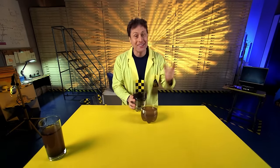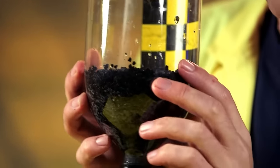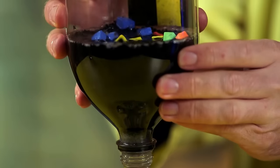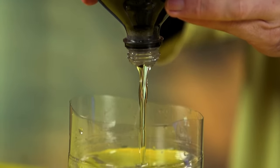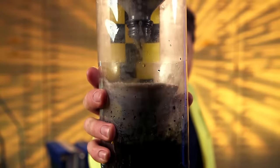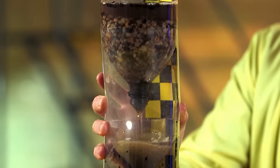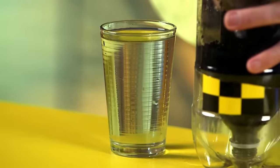Charcoal? Yes, charcoal. Charcoal works just like gravel and sand, except on a microscopic scale. Say these bits are tiny particles you can't even see. The charcoal catches these like the sand and gravel caught the larger particles. This is called a gravel, sand, and charcoal filter. The gravel catches the big particles, the sand the smaller ones, and the charcoal the microscopic ones. These kinds of filters are used all over the world to clean drinking water.